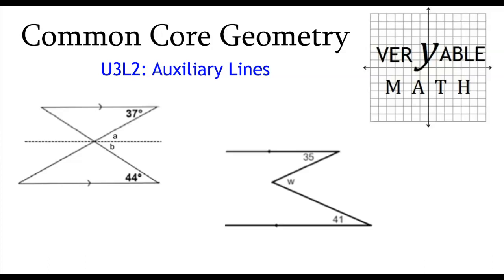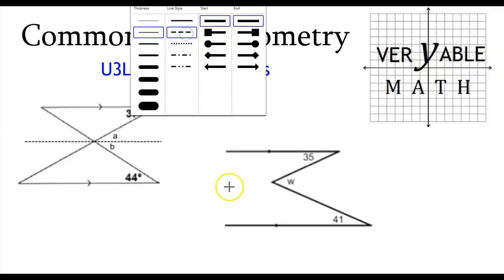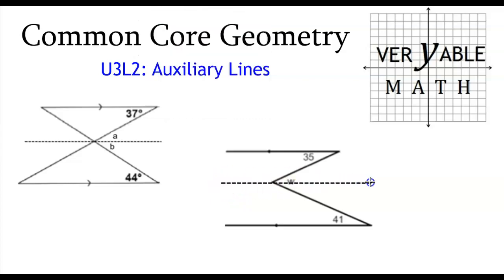Another example is over here. I'm going to draw one more auxiliary line, and this time for this diagram, I've drawn a line so that it is parallel to each of the lines that are given to me, each of the parallel lines, and it splits this angle W into two different angles. Now you might wonder, why am I doing that? The reason that we split up a diagram like this is because we can now use our concepts of alternate interior angles to find out something about angle W based on the angles that are pre-existing here. I'm going to get more into this later on in the lesson.